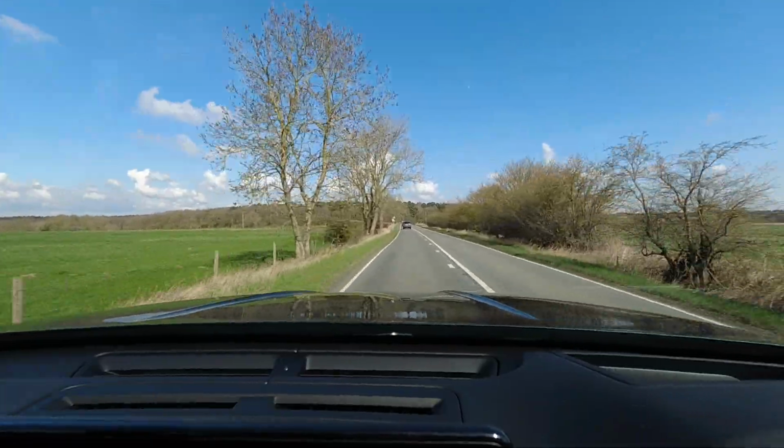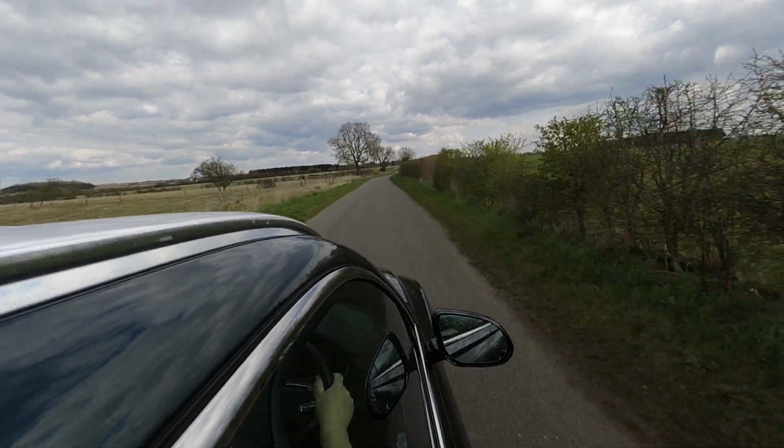Now, yes, if you suddenly put your foot down, you can catch the gearbox off guard, and there's a tiny bit of hesitation, but when you're just driving around day-to-day, it just seems to be in the right gear, and as a result, it just adds to that lovely cushioned ride and driving experience. So in terms of the engine and the gearbox, it's a really nice combination.